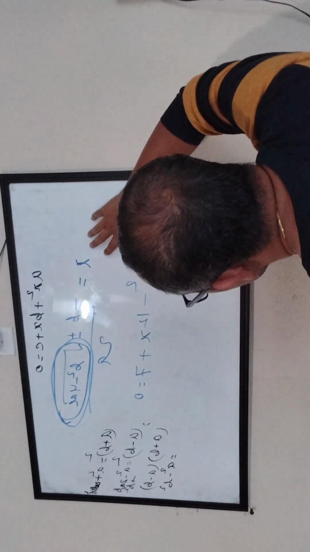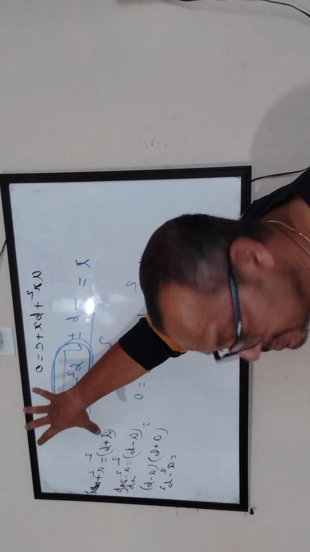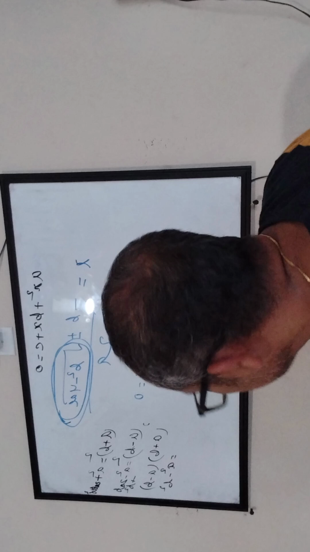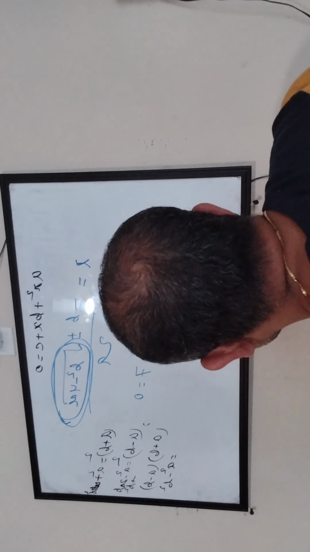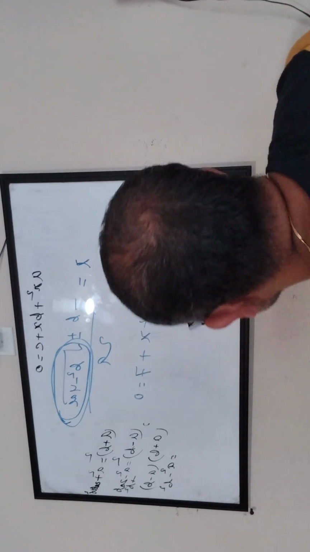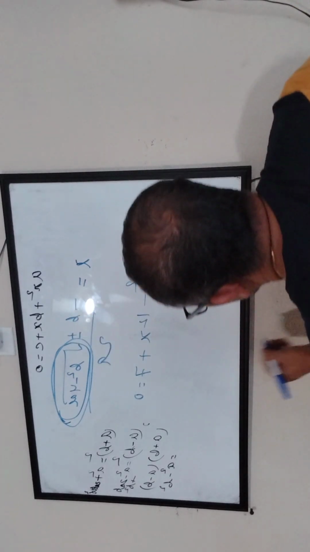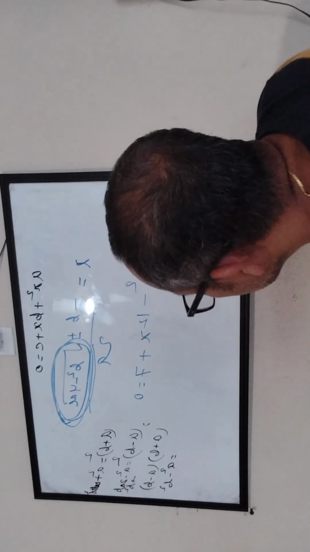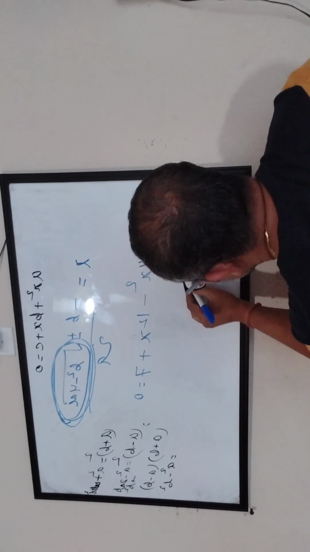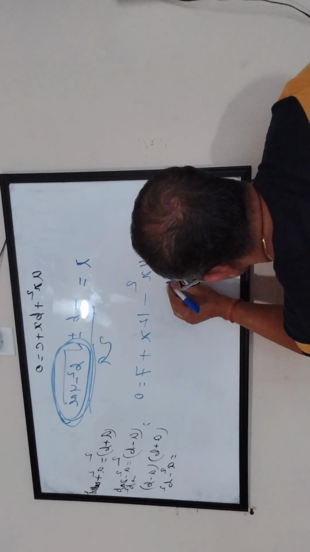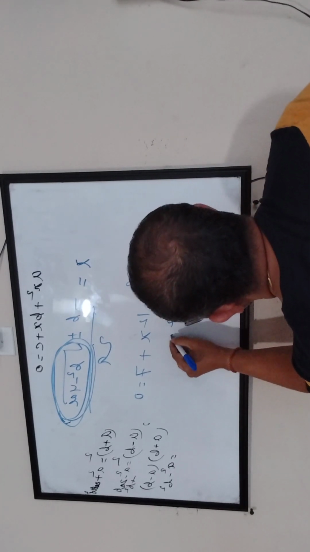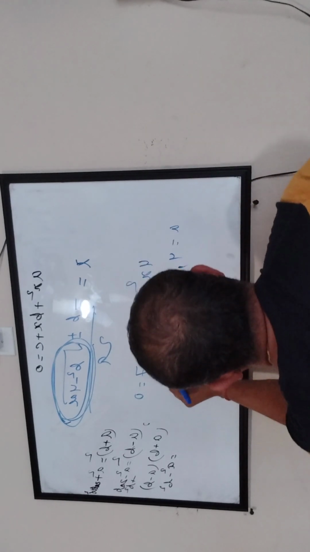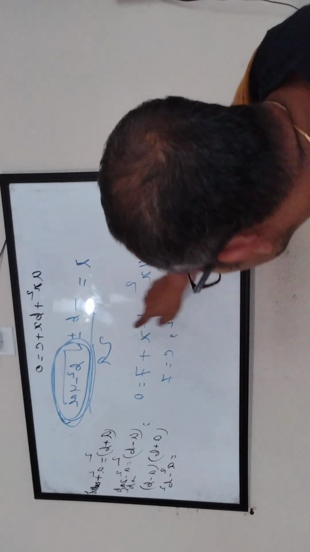So here when you're dealing with the discriminant method, right? Let's say this option I could not find. Maybe I'm not interested in looking at the A into C method. So let's see what I can do here. Now let's use this method. First thing I will do is, this is the most complex part of my solution. Let's see what is the value of the discriminant. Here what is the value of B? B equals minus 12, A equals 4, and C equals 7. So let's find out the value of the discriminant first.